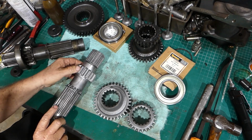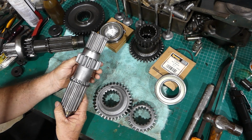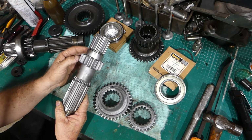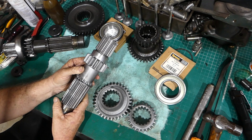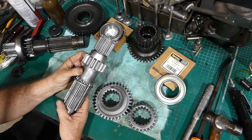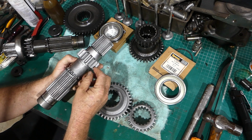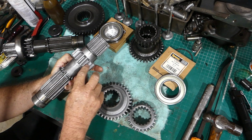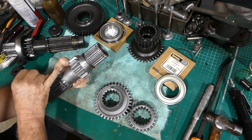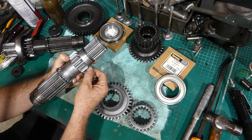Okay, there's the gears all cleaned up. Now, when I say bead blasted, it's like a sand blaster, but I use glass beads instead of coarse garnet or something like that. So it doesn't affect the metal surface at all. It cleans it. It cleans the rust away, but it doesn't pit it or anything like that. If there's a pit there now, it would have been there to start with. So, look, the teeth are okay.